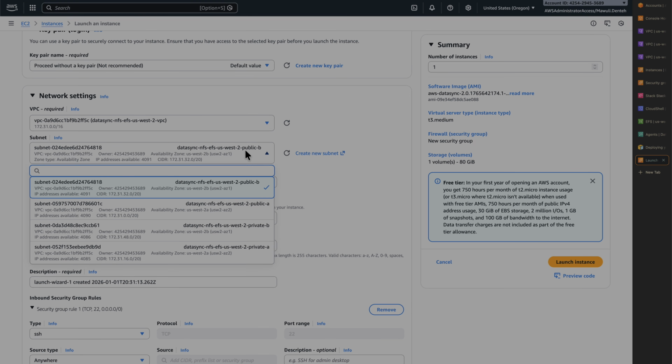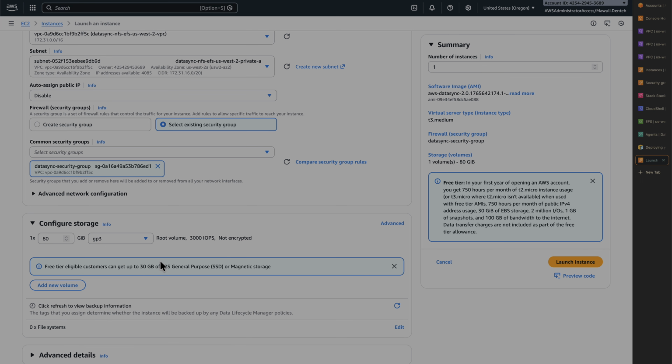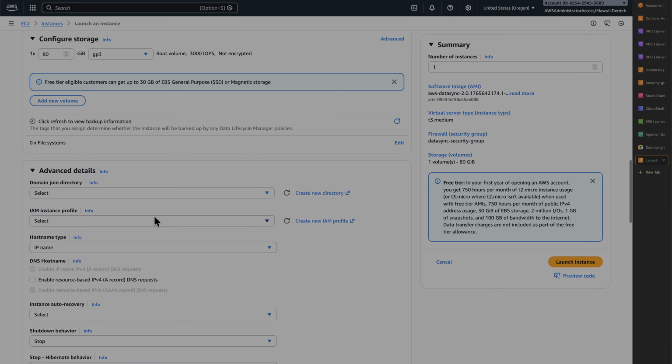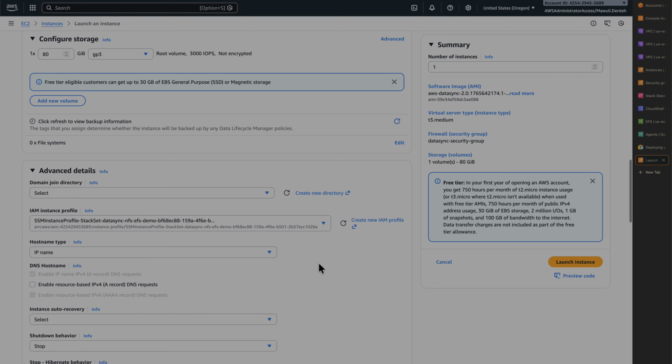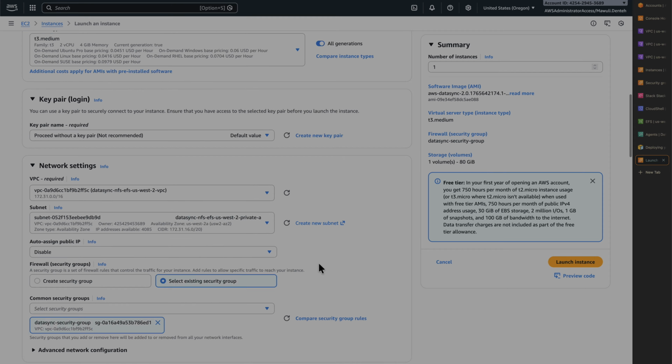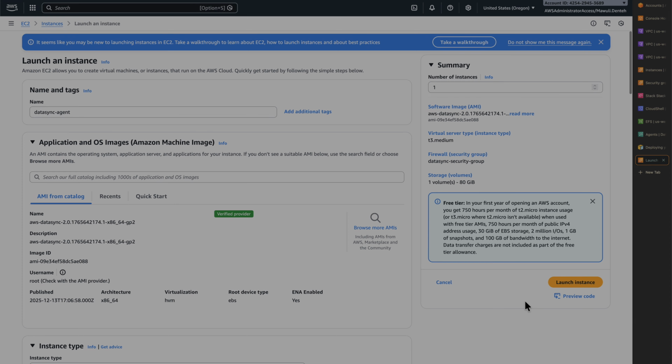DataSync security group, and I can always keep my GP3. I'm just going to leave this configuration as default here. And also ensure that the SSM profile is attached to the agent just in case I may need to get in there to do anything. With that, we can launch the DataSync agent too.